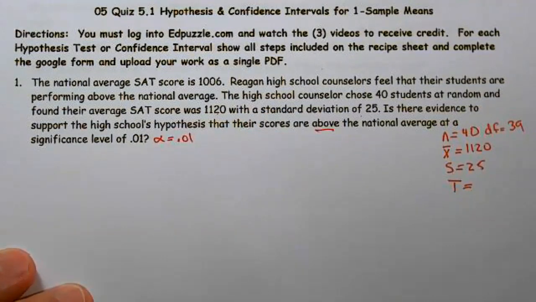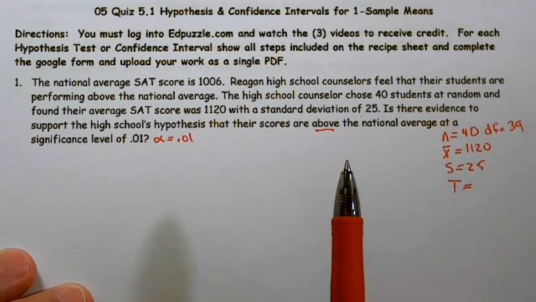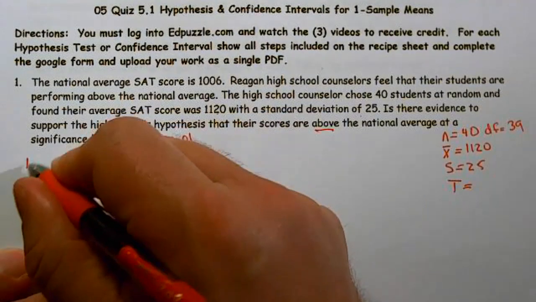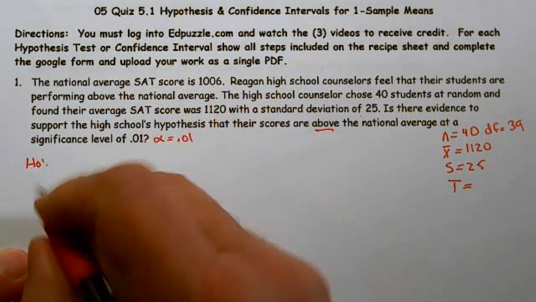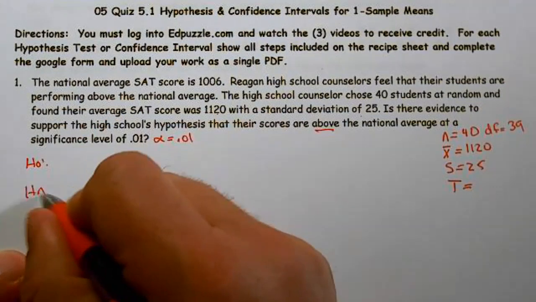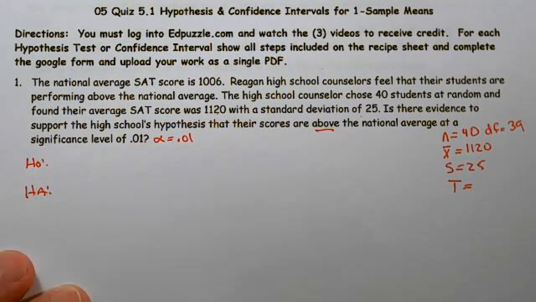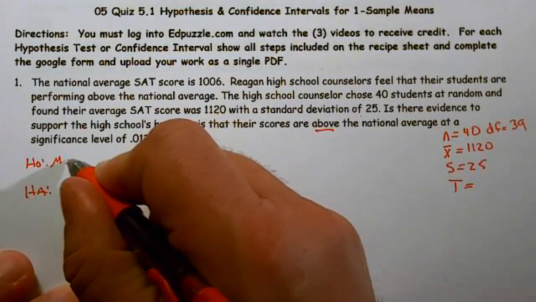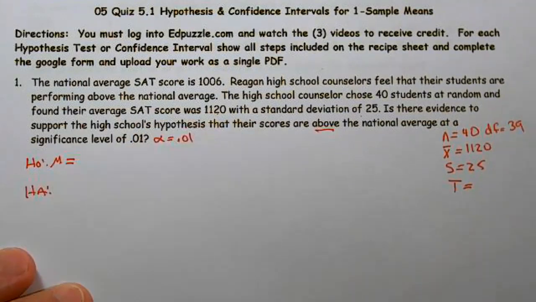All right, so on the recipe card, the very first thing it asked me to do, since they're talking about testing, this obviously is going to be a hypothesis test, and so we need to write our null and alternative hypothesis. The null is always going to be H0. The alternative will be right below it. And since we're talking about means, mean average, we know we're talking about a mu, and I don't draw a very good mu, and the null is always going to be an equal sign every time.